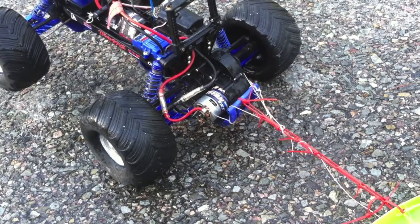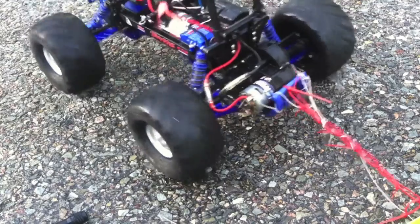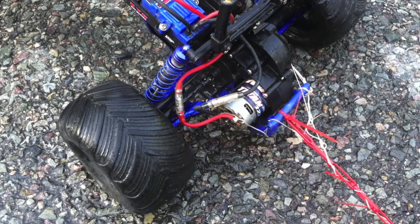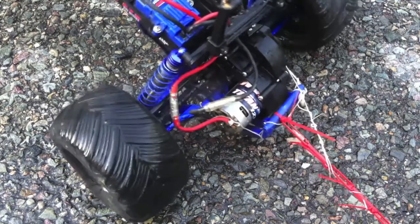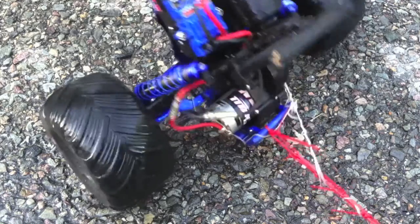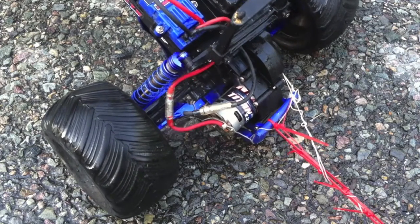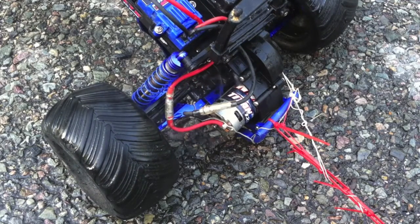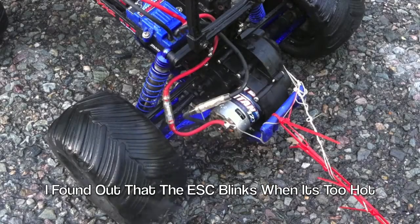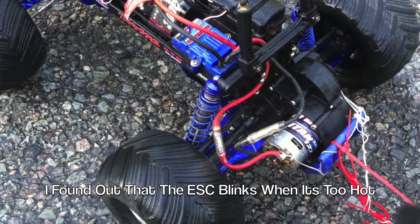I'm pumping my little water sprayer — okay, let's try it one more time. The motor instantly starts smoking again, sizzling. You can hear the sizzling of the water. The car is doing a little bit of a wheelie, it's going. Slowly giving it some more gas. The ESC just started blinking — you can see the light of the ESC blinking there — and there it went. I can hear that thing sizzling.